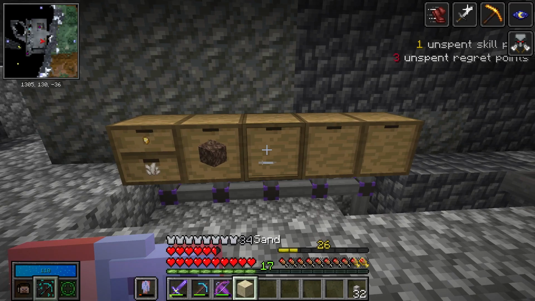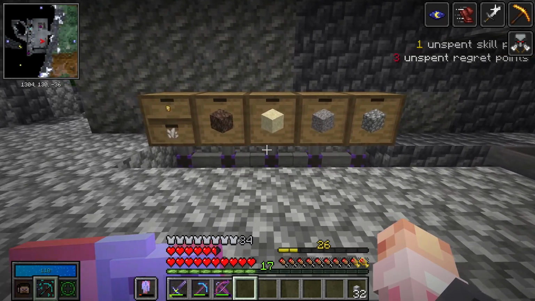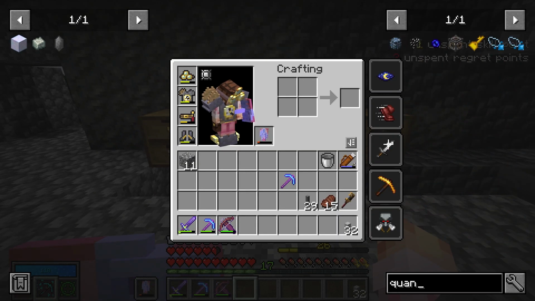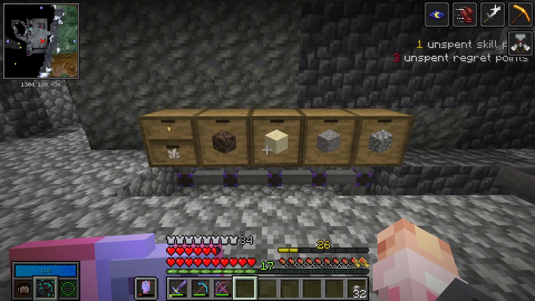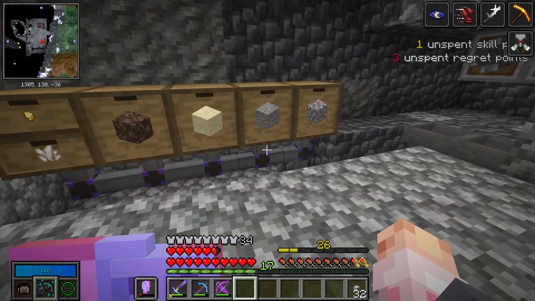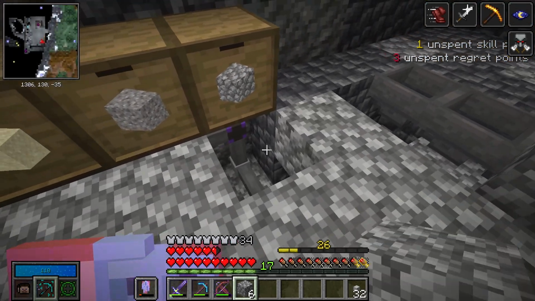Very nice. And eventually, I suppose once we're rich, we can make a quantify key. Does the quantify key actually cost so much? Let's see. Yes, because we need the drawer key. Okay, wow. 3 chromatic steel just for a drawer key. That actually feels kind of expensive, like overly expensive. But that's fine. We can eventually pretty this up. But for now, I'll just encase these guys in.